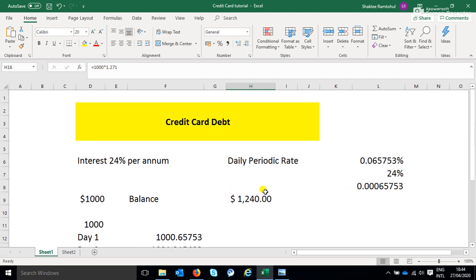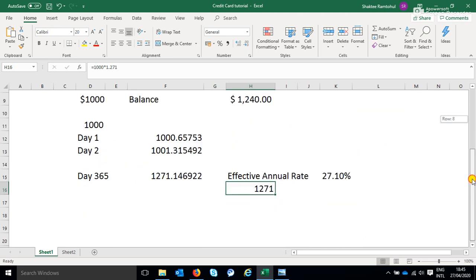Now, is it all bad? The answer is no, because if you pay your credit card on time, depending on the conditions, if you know how to manage your credit cards, it's not a problem at all. I am just trying to give you an eye opener on those who carry their credit card balances. And if that's the case, then bear in mind interest is being compounded on a daily basis.